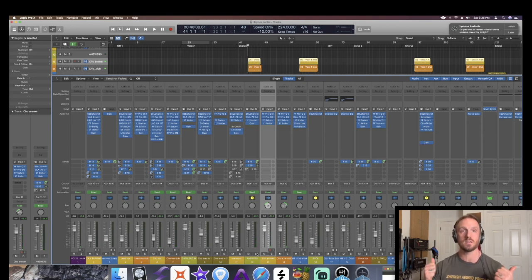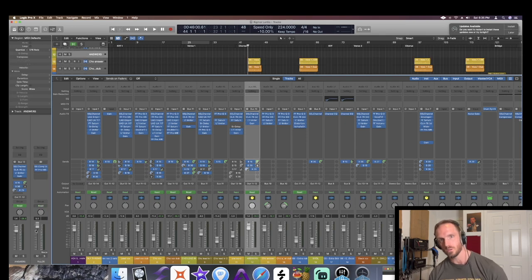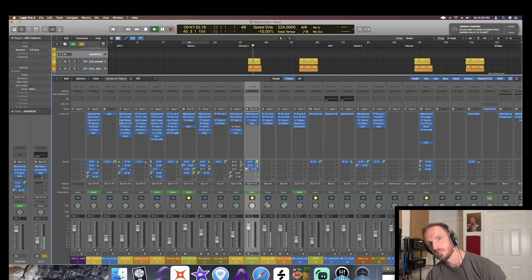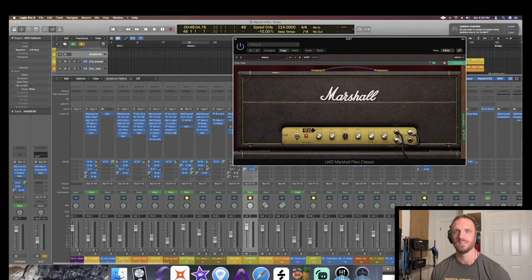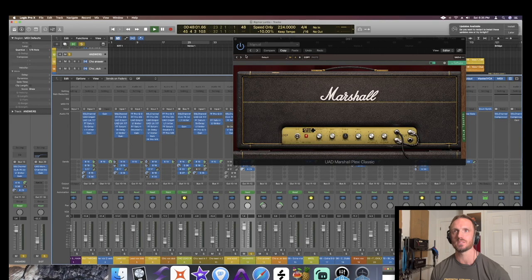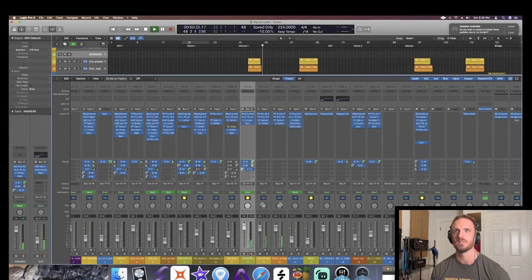So, all right, it's because they're on the side, and nothing on the side is ever going to be as powerful as something that's right down the pipe. So I put a distortion channel as a send. Sorry, I got to look around my camera because it's right in the way. And what that is, it's actually Universal Audio's Marshall Plexi. So this is on a mono channel along with those side answers together. It sounds like this. And all of a sudden we hear it really loud and clear in the mix again.